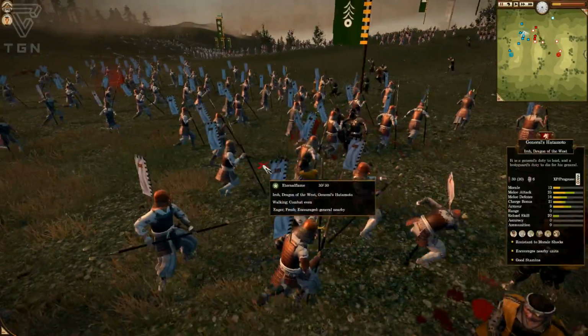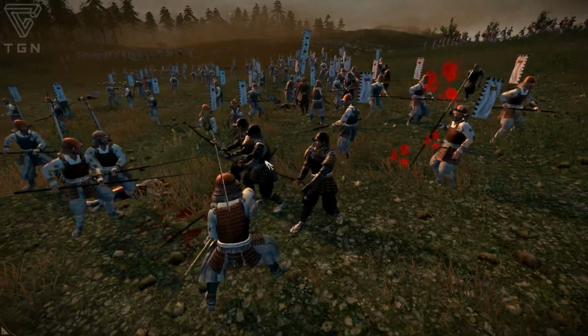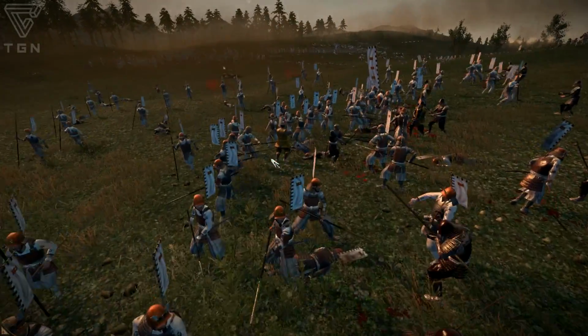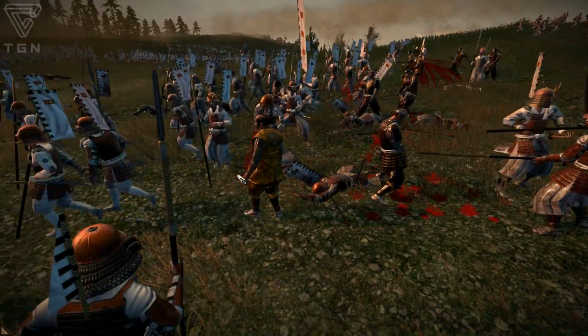The Bushido General dismounting and taking the Yarikachi head on, so it is terribly outnumbered, but the sword on spear there should be pretty good for the Hatamoto. It's got decent sword stats, so they're going to do quite a bit of damage to this Yarikachi, but the numbers of the Yarikachi are a danger.